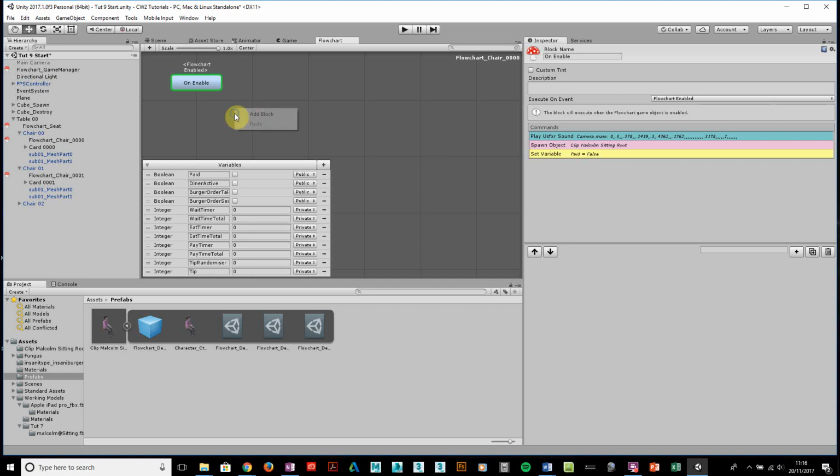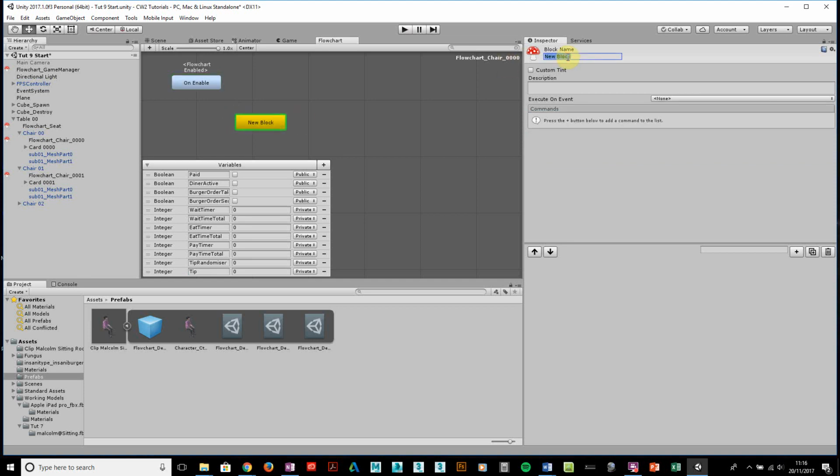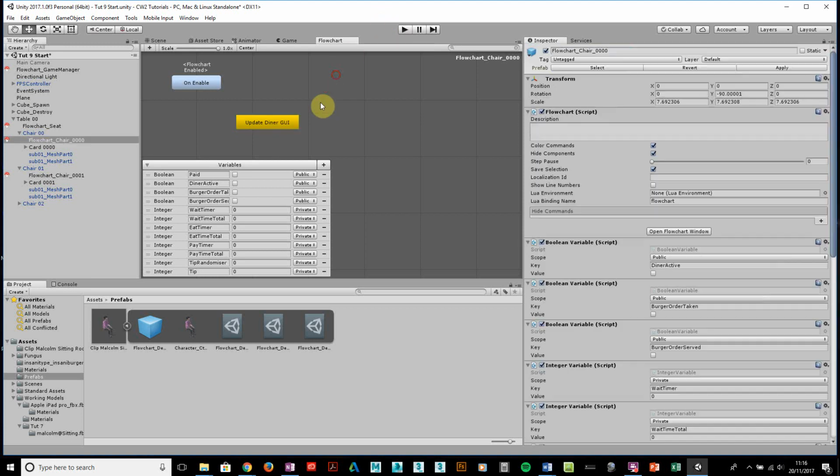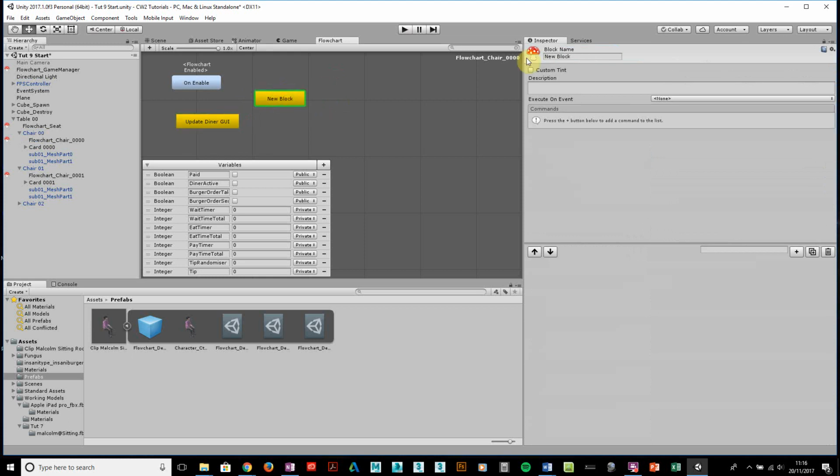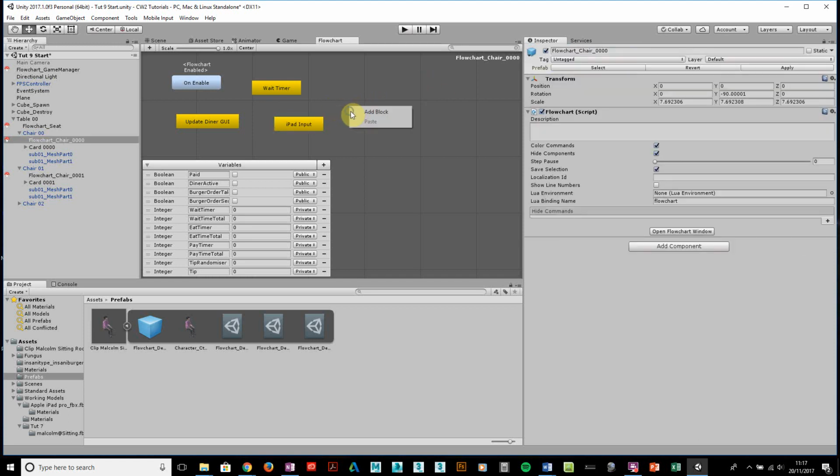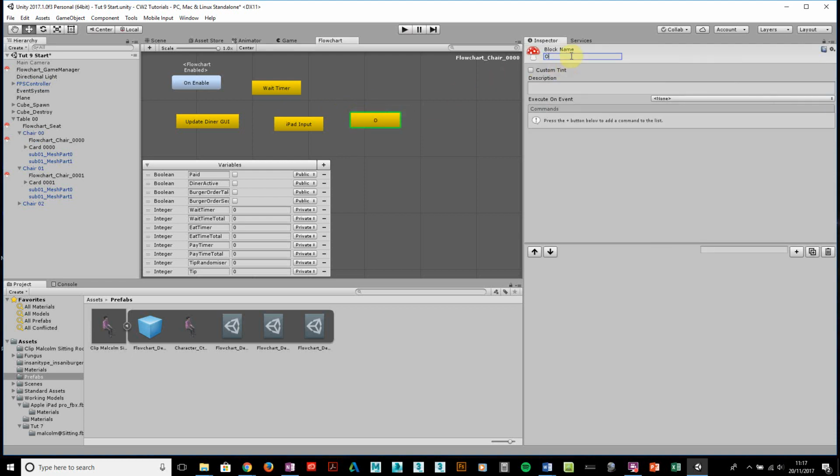Now we need some new blocks, so we're going to create an update Diner GUI block. Just tuck that down here and right-click New Block. Rename that WaitTimer. Then we'll need an iPad input block, and then order and serve, and eat.